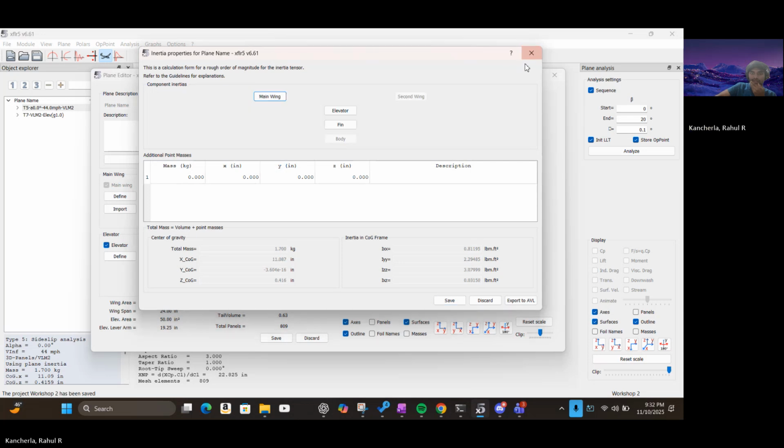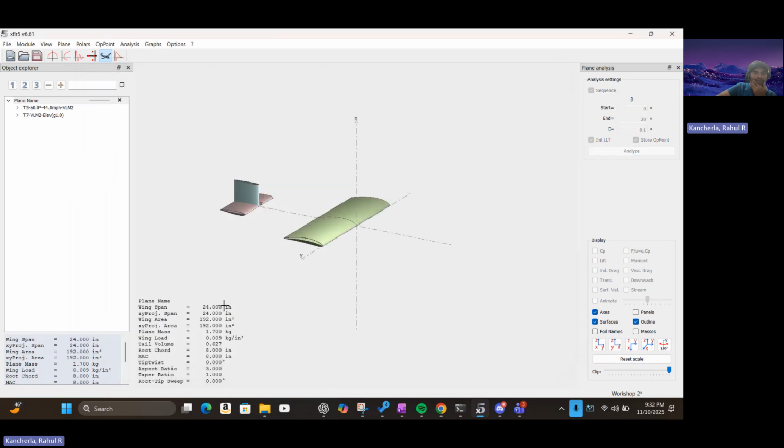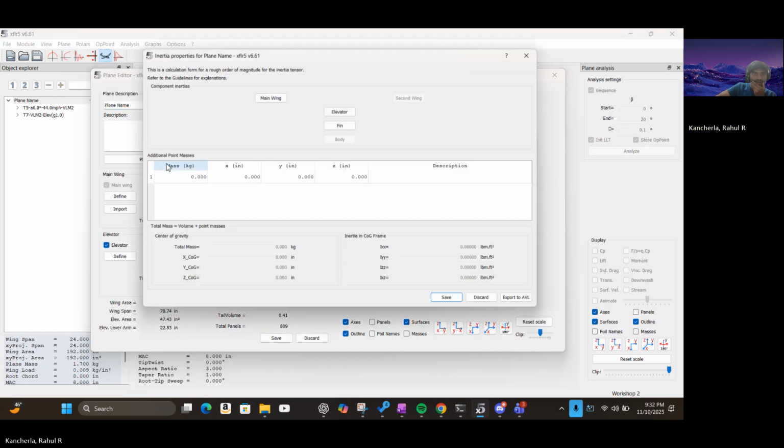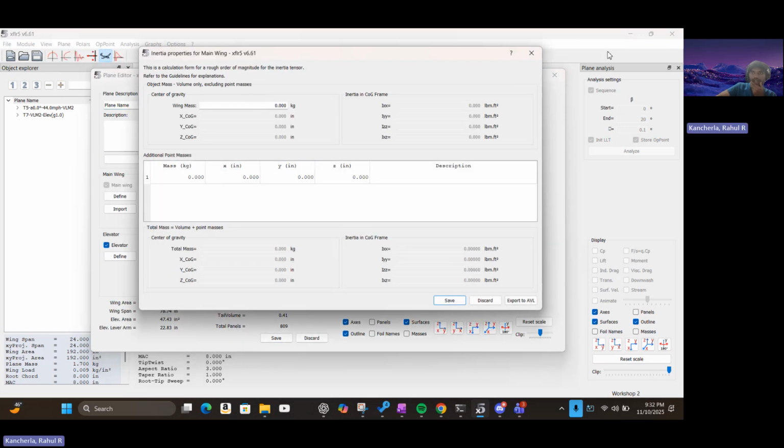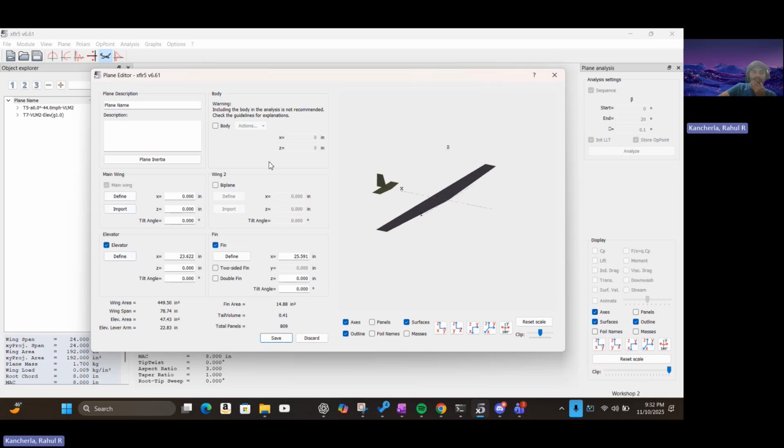Actually, let me verify what I'm telling you is correct because I don't want to lie to you. Plane, define plane. Okay, yeah. So it does let you define the masses of your wing and your empennage before you define any of the dimensions, right?